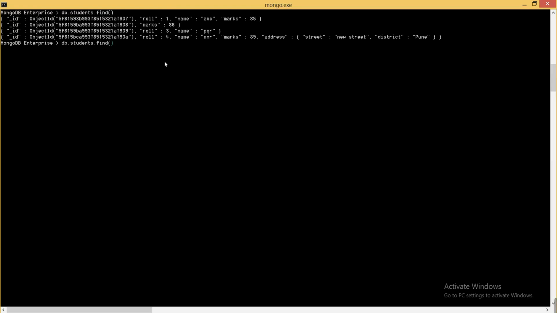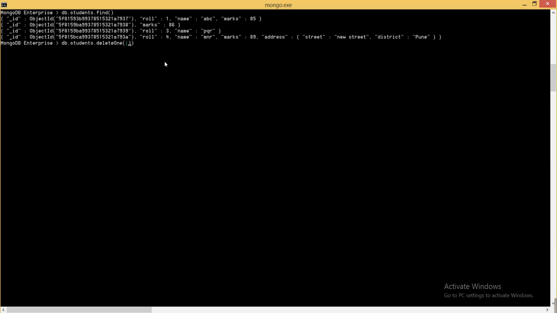In order to delete a document from the collection, we will have to use the delete one or delete many function. Again, to delete any document from the collection, we will have to specify one condition to select that document.